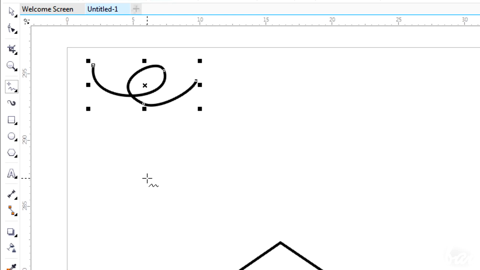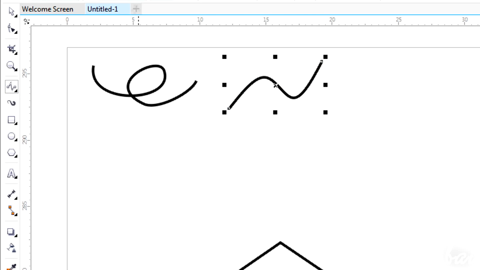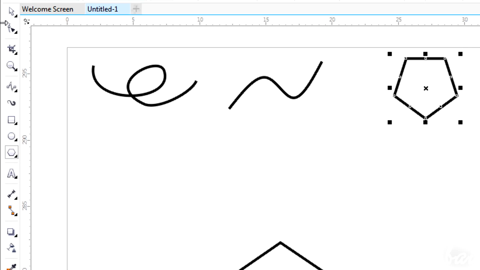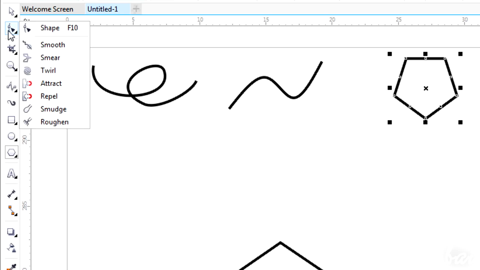You can use the pen tool to edit nodes and handles made using other tools, but it's much more practical to use the Shape tool that you can find in the first section.